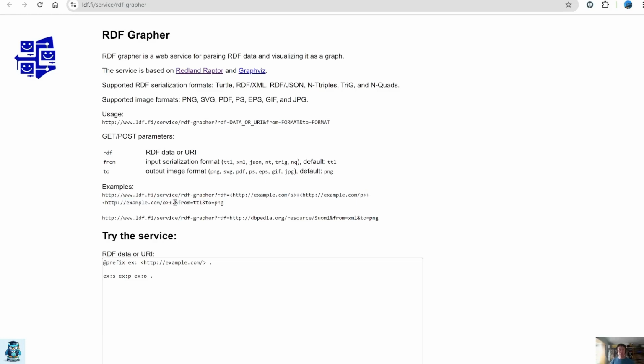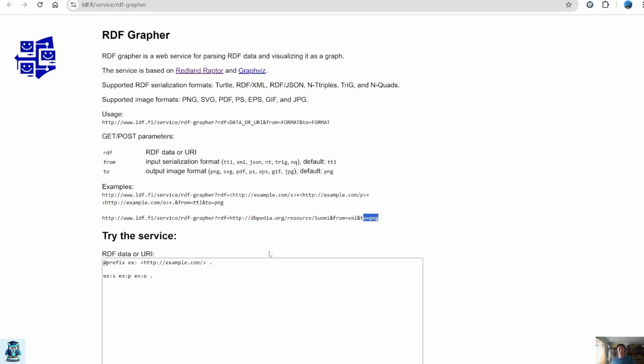Just ensure you have the last plus sign with a period to finish connecting those URLs altogether. But I will show you the second, simpler way, which is just one RDF file. You just use rdf equal to the URL, and from the format to the format, then that's done.